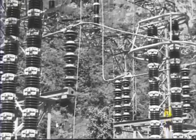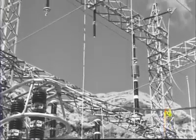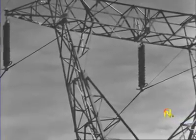To send power to where it is wanted, that is the function of the transmission lines which start from the open-air switchyard. It is 241 kilometers to Bombay. From there, 2 main lines will branch off, one to Bombay, the other to a distributing center for South Maharashtra. Men and machines are active day and night, for they have a huge task to accomplish. It has taken 8,000 men 8 years to bring one stage of the plan to reality.